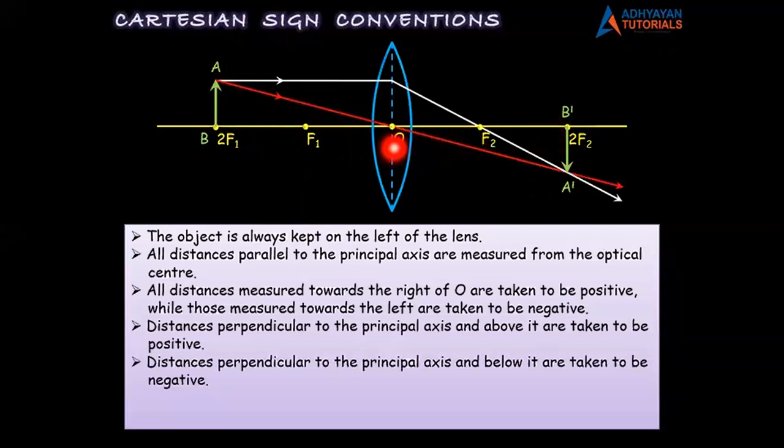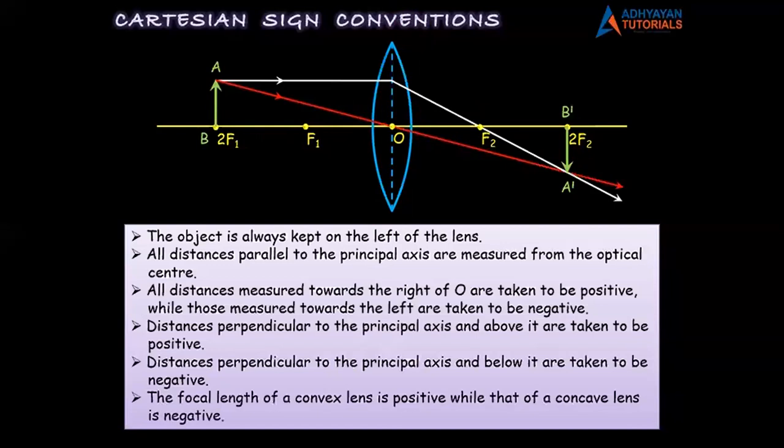तो याद रखना बच्चों, all distances on the right side are positive, all distances on the left side are negative, all distances above are positive, and all distances below are negative. And the last rule is the focal length of a convex lens is positive, while that of a concave lens is negative. Now I want you to imagine, the convex lens is in front of you. Suppose यहाँ से parallel rays आया, left side से ऐसा parallel rays आया. Tell me, अगर left side से parallel rays आया, तो ऐसा converge होके यहाँ पे मिलेगा. Because the focus is on the right hand side, the focal length of a convex lens is positive. Similarly, for concave lens, it will be ulta, negative.